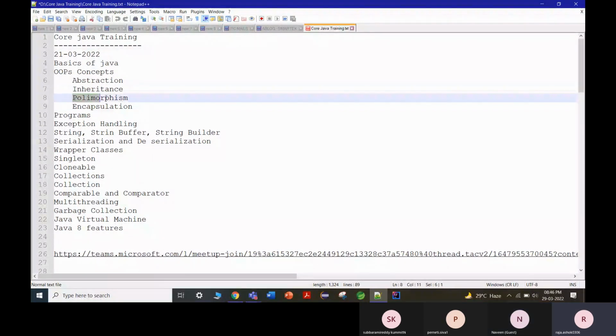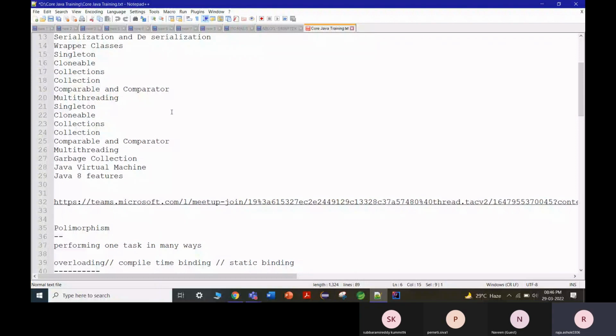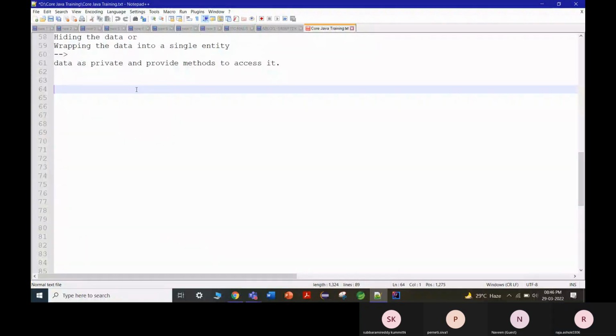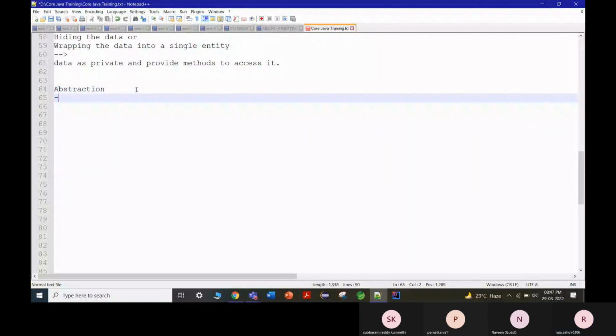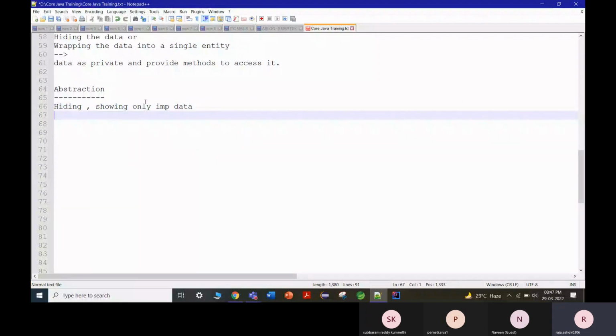Even in abstraction, we have completed only part of it. So abstraction means what? Hiding the unnecessary data and showing only the important data. So this is the concept of abstraction.